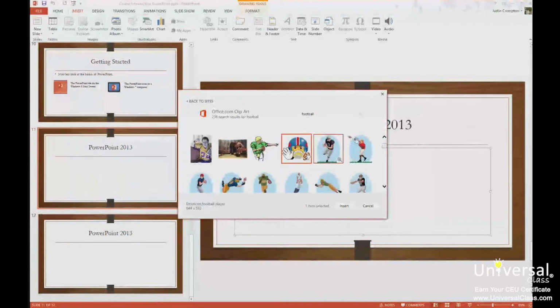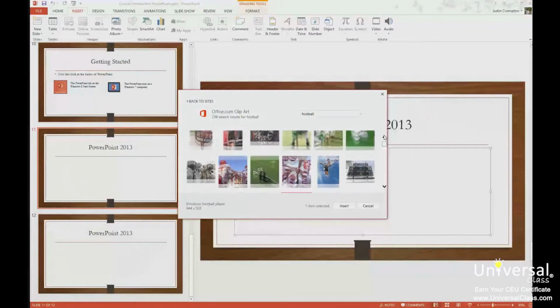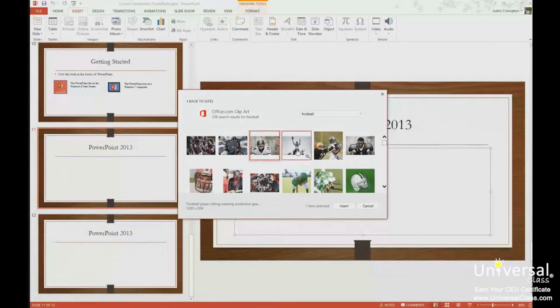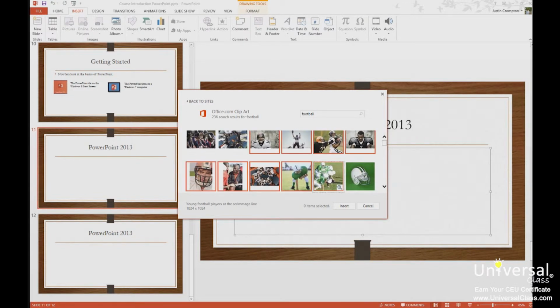I can insert multiple images by using Control or Shift. Control will select the item that I click no matter where it is. Shift will select all adjacent items between the item I select and the next item.